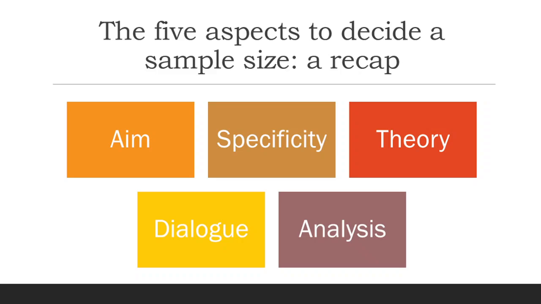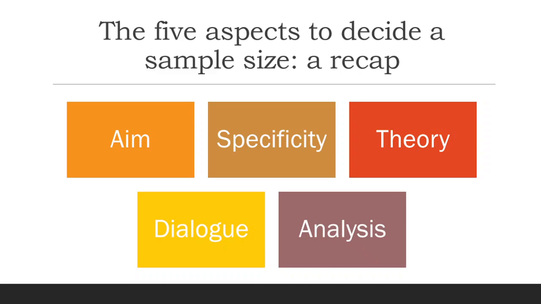On the other hand, a study will need a higher number of participants when your study aim is broad, if the combination of participants is less specific for the research question, if it is not theoretically informed, if the interview dialogue is weak, and if cross-case analysis is conducted, especially where the aim is to cover the broadest possible range of variations of the phenomena that you are studying. Malterud and colleagues' advice in general is that all five aspects interact. So expect some sort of a trade-off between conditions that need more versus fewer participants.